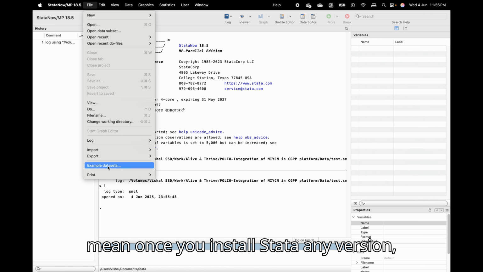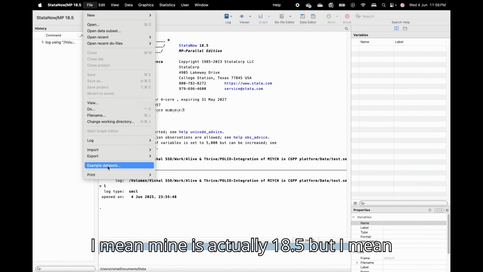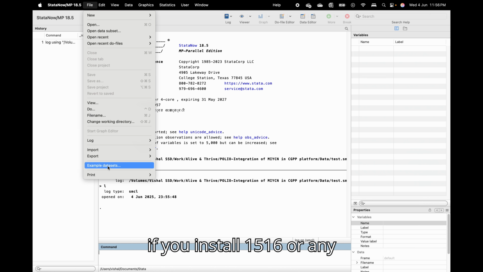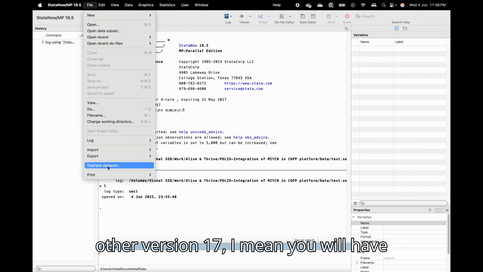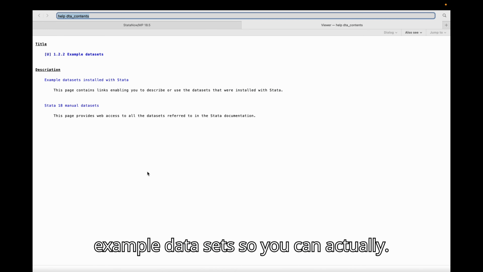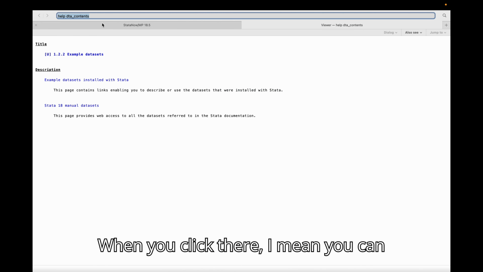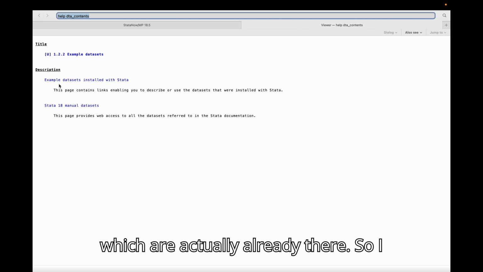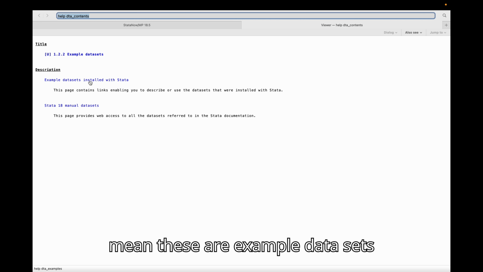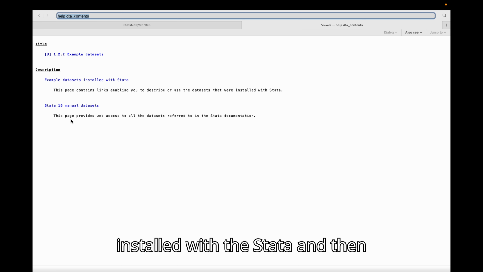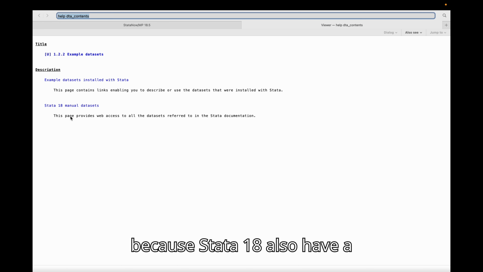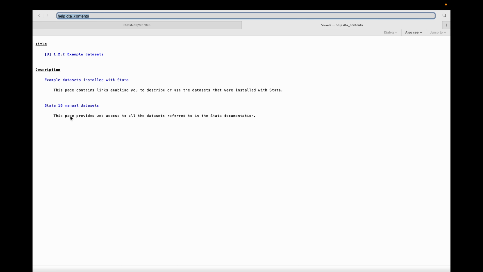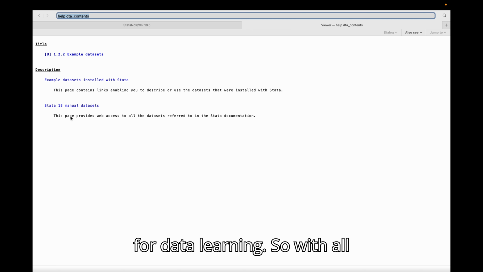Once you install Stata, any version, mine is 18.5, but if you install 15, 16, or 17, you will have example data sets. When you click there, you can easily browse those data sets, which are already installed with Stata. And Stata 18 also has a manual for data learning.